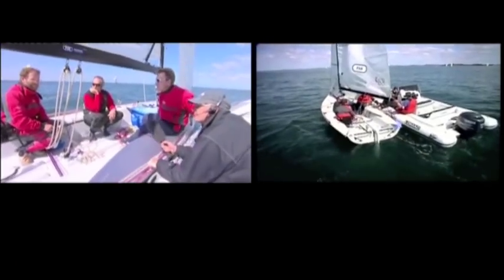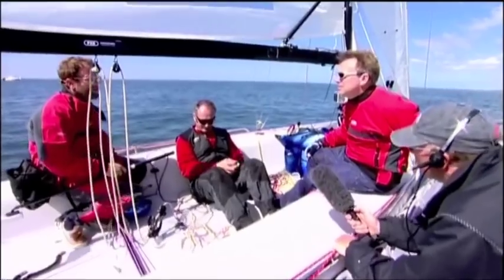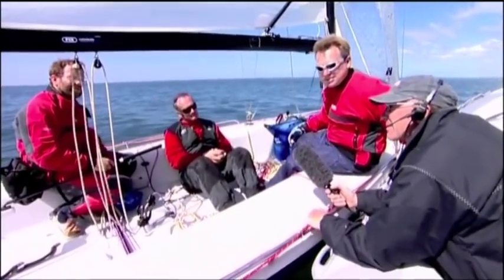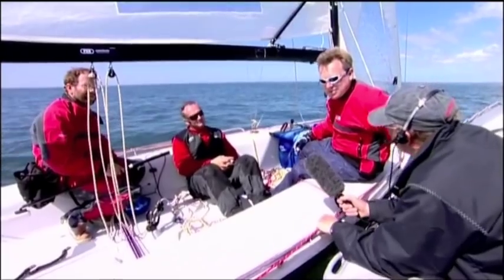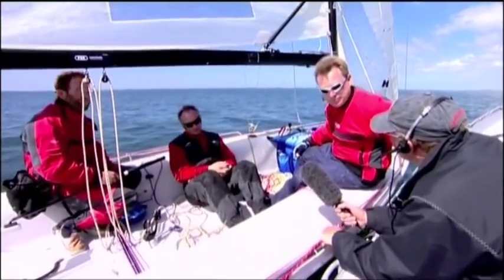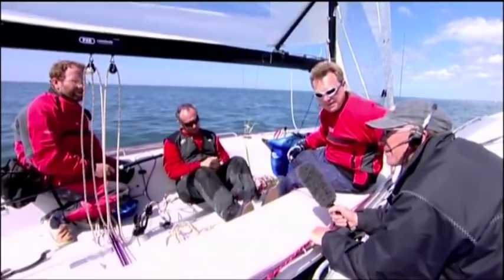I think for us, it was just trying to get clear air. Once you've got that in your mind, just keep on going with that. Just a couple of tiny things. We think when the wind dropped a little bit, the sheet is a bit hard on the jib, and very hard down the lead. Okay. That's going to make it really tough for the skipper to keep the speed on. So I think the two of you need to talk about that as the boat slows down.